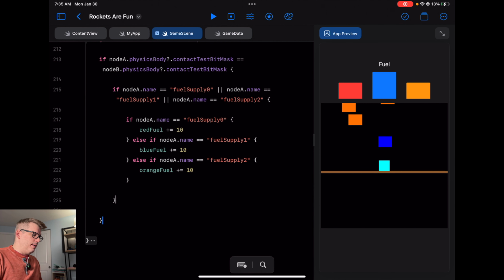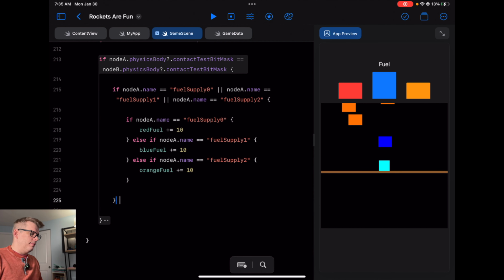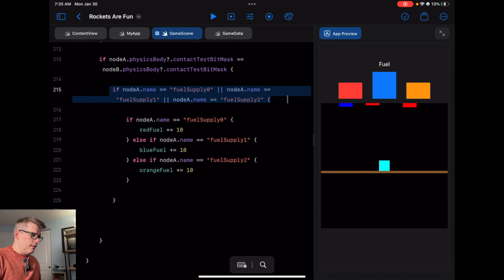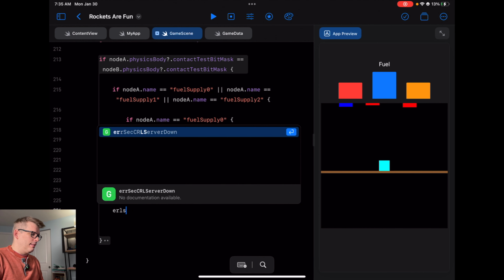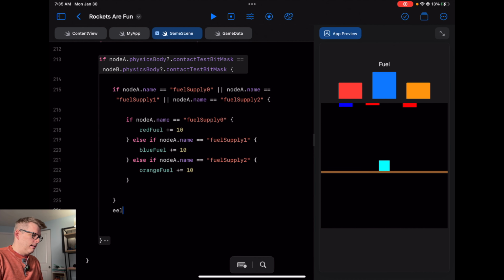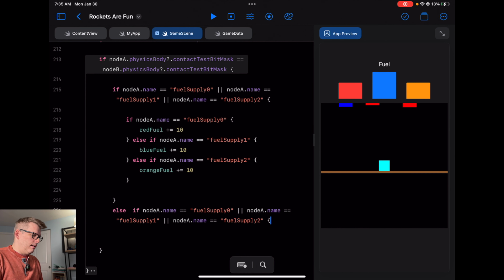That would be node B. So we need to also come down here. We need to basically check for the inverse, or the other condition. So we're going to have else, and then we'll just paste this in here. And we're going to change these to B.